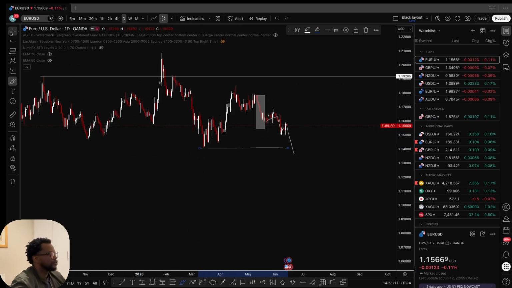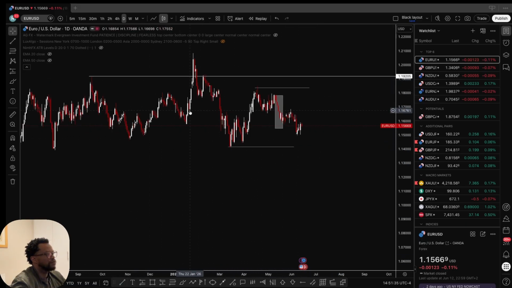So we're just playing the daily structure, the daily range. If I quickly draw this daily range, this is the daily high, and then this is the daily low over here. Let me get rid of these. This is the daily low over here. So we're playing the range. We're looking to see what we can do at the bottom of the structure. This is our daily range.